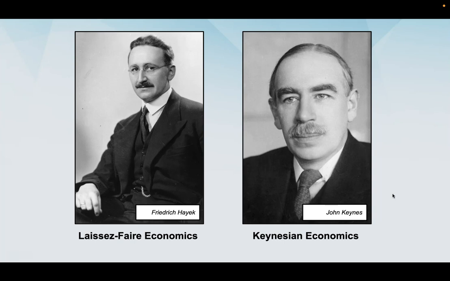On the other hand, you've got John Keynes, who went on to establish Keynesian economics. They're going to take the opposite approach. Keynesians are going to be very involved in the economy, in trying to spur people to spend more at different times and to use monetary policy to slow down the economy at other times. They're going to be taking a much more active role in managing the economy.